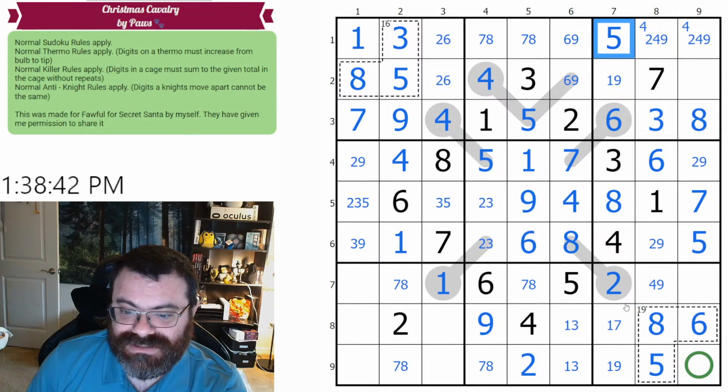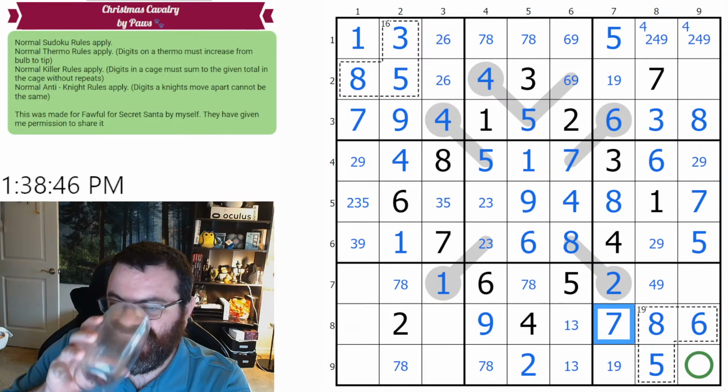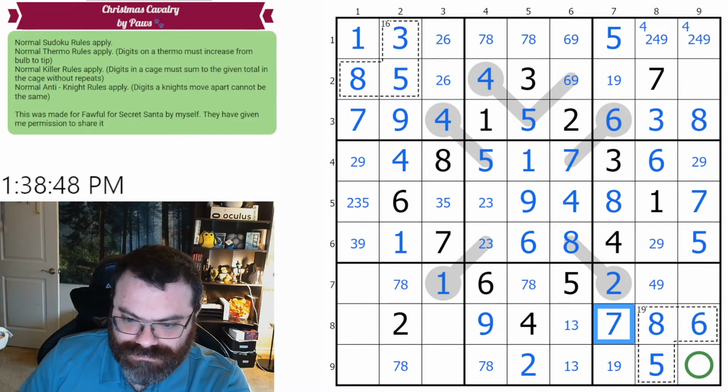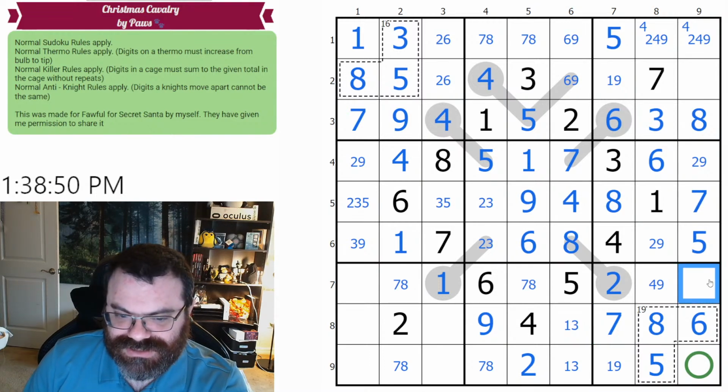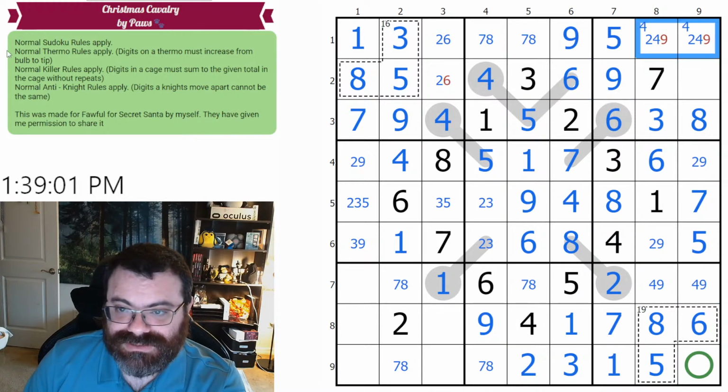Ah, the 1-9 pair gives us the 7. So this is 4-9. Yeah, the 1 goes here in the box. This is 4-9. This is a 9. Nice. Okay. We're cleaning up.